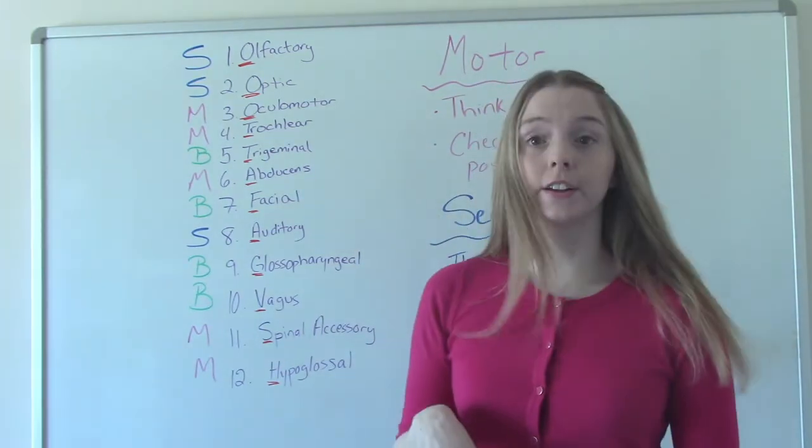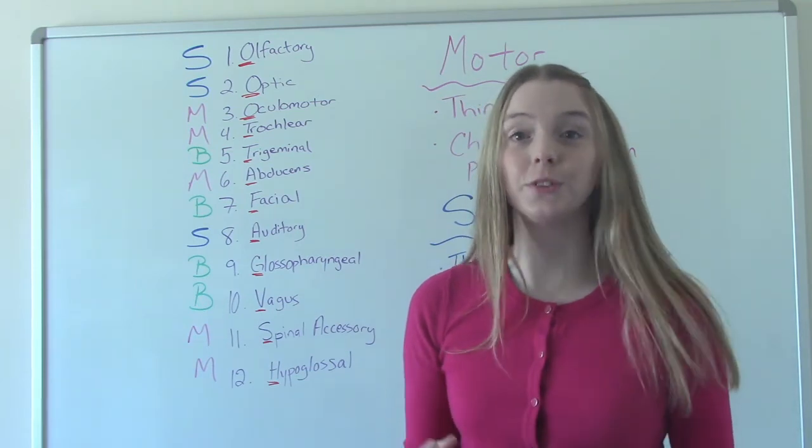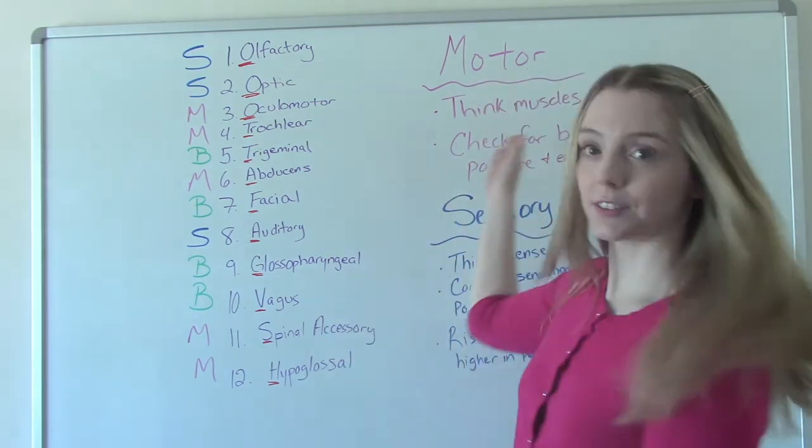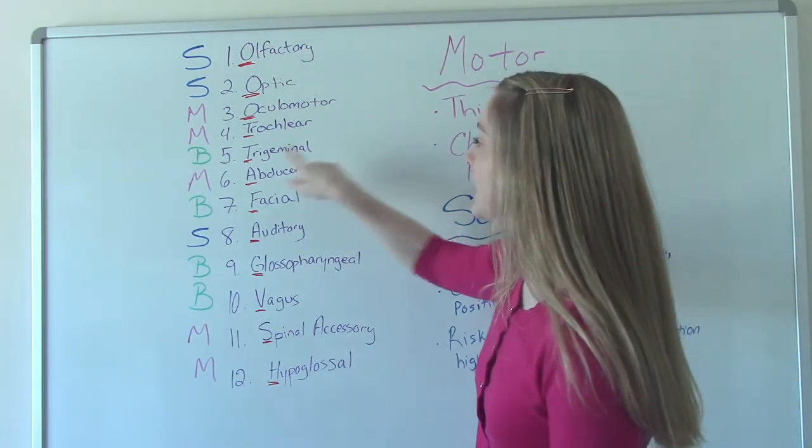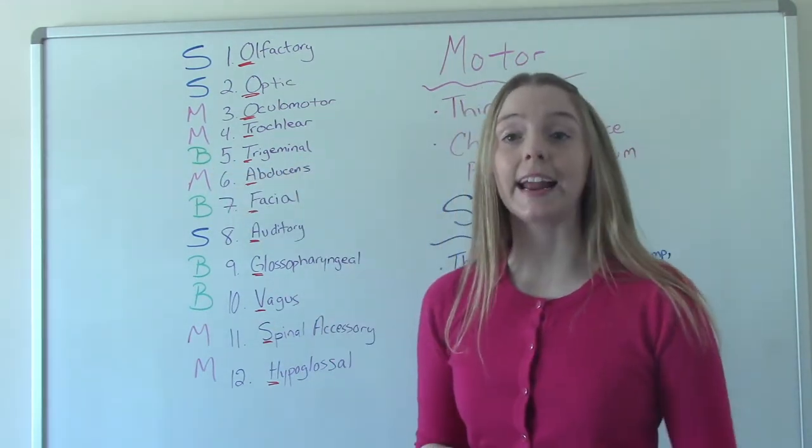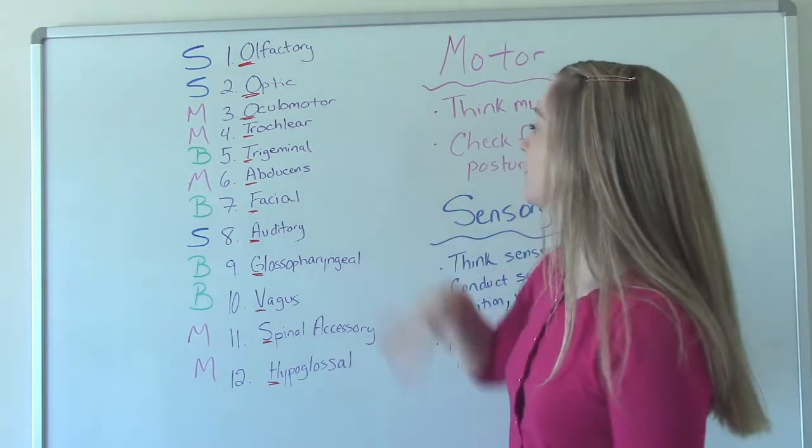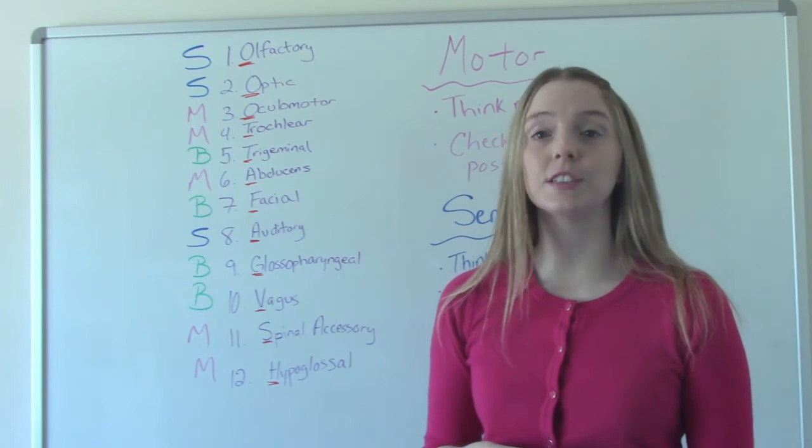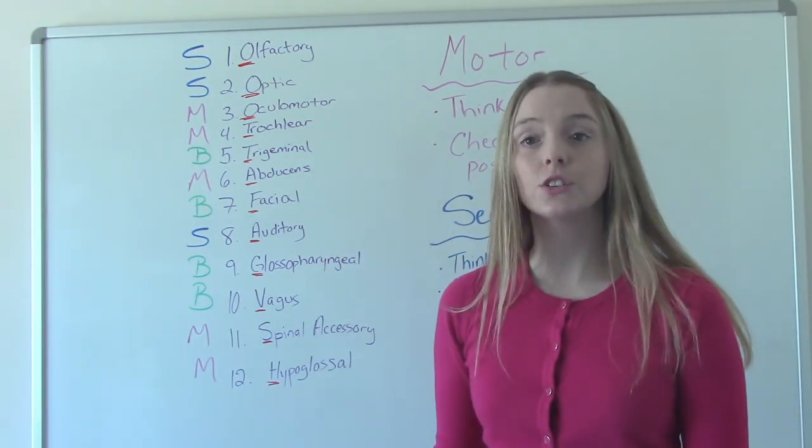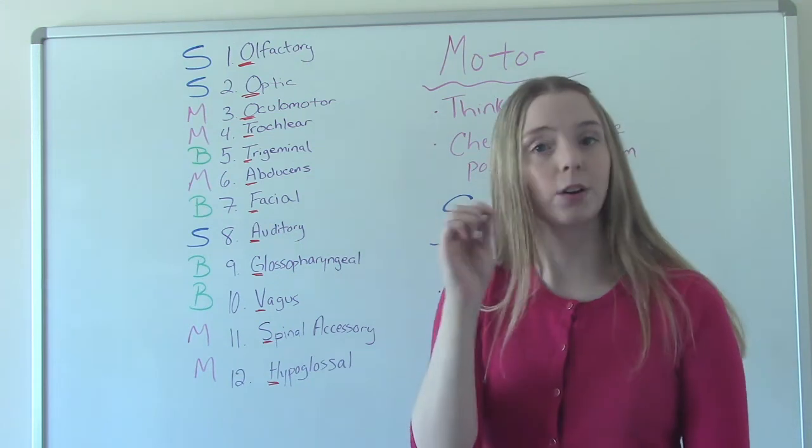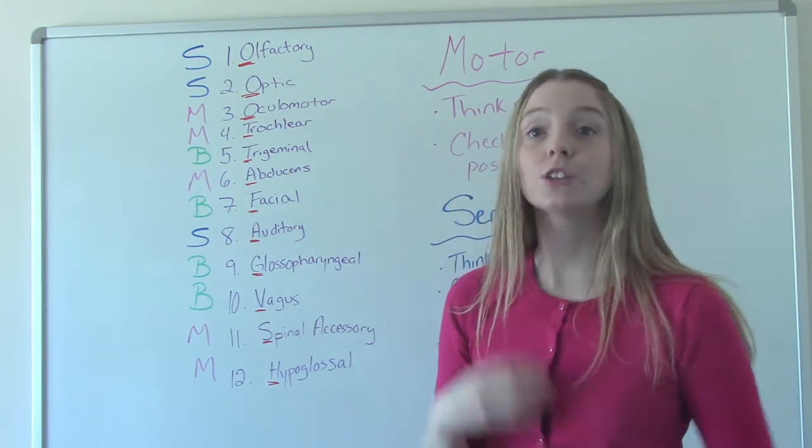Four, trochlear. So looking at our nose, we have to use our eye muscles to do that. So motor muscles, number four is motor. Now let's look at number five. Trigeminal is both a motor and a sensory. Why is it both? Because it involves movement of your jaw, which is muscles, but then also sensation of your face. So remember we said we're going to take like a little cotton ball and gently rub it on their cheek to see if they can sense it. So it's both.